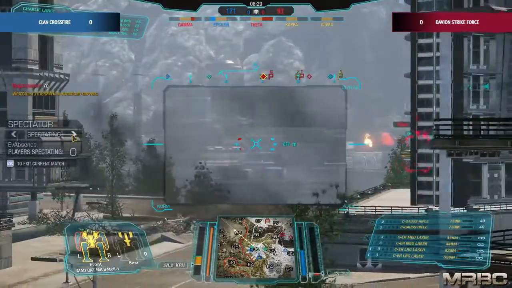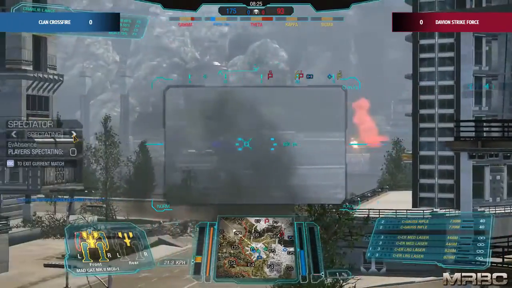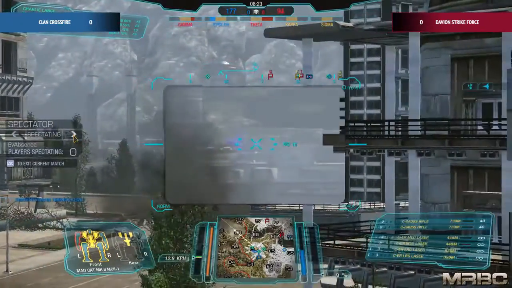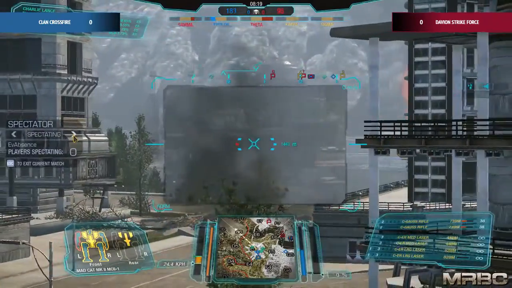But on the other side of it, Mad Cat Mark II-1 with large lasers and gauss rifles, perfect for this kind of matchup. Now he sees the Annihilator, but the invisible walls get to him, I guess.